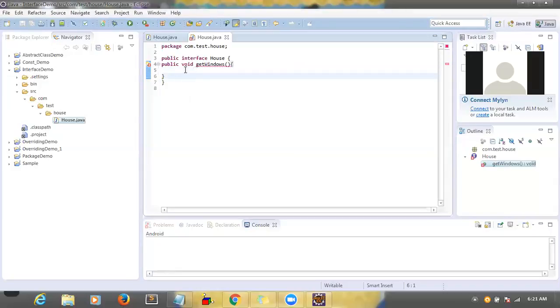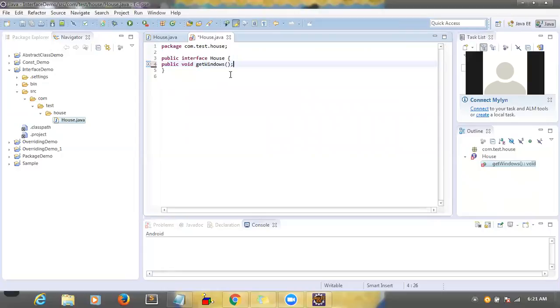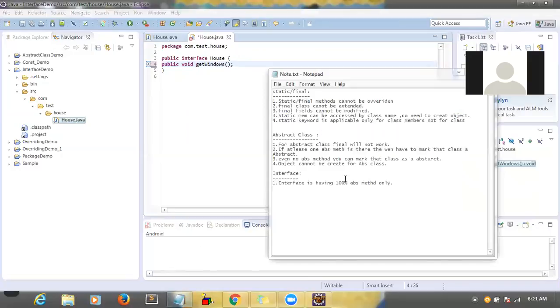See, it's showing an error, right? So you have to remove the implementation part. This is the implementation, the coding part, the behavior implementation. So now it is success. So interface is 100% abstract class, meaning interface is having only abstract methods.